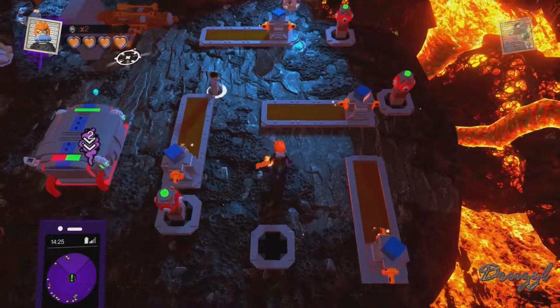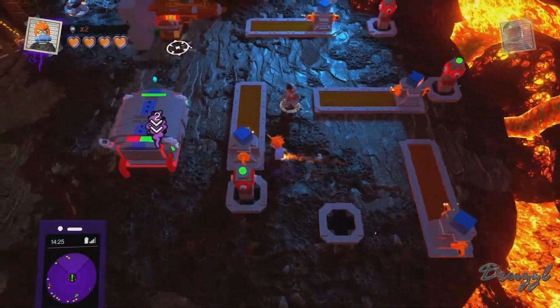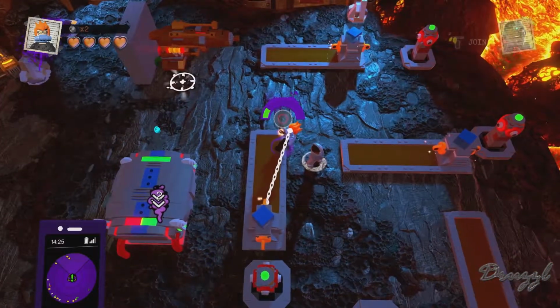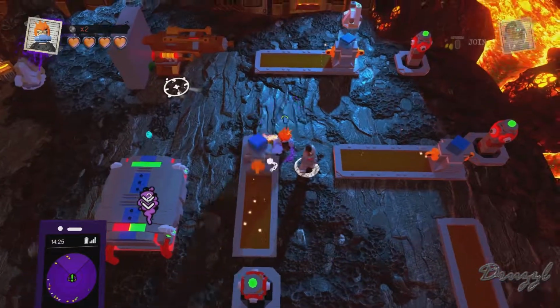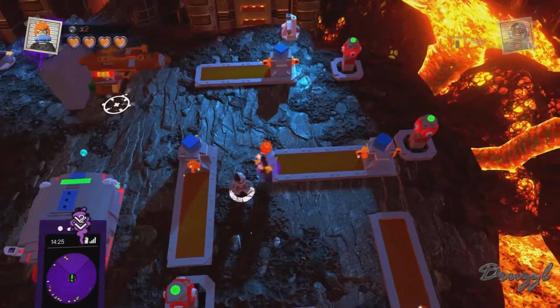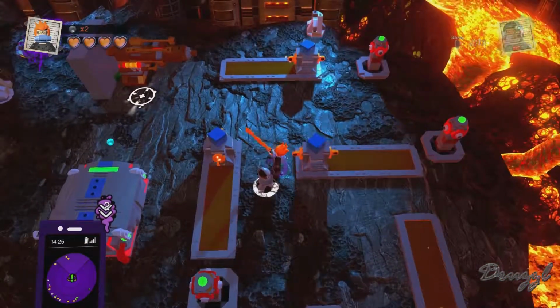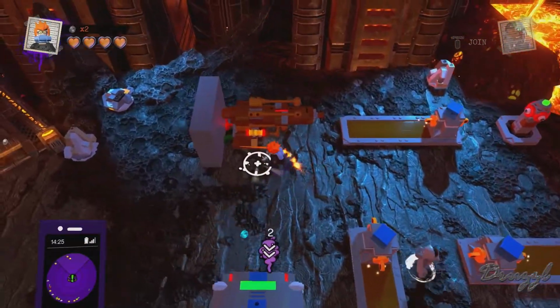Hit 1 out of 4. Oh, it hit this tower. Okay. Let's get this pulled. Well, let's get you pulled. That's an interesting way to do it. And see what this does now.